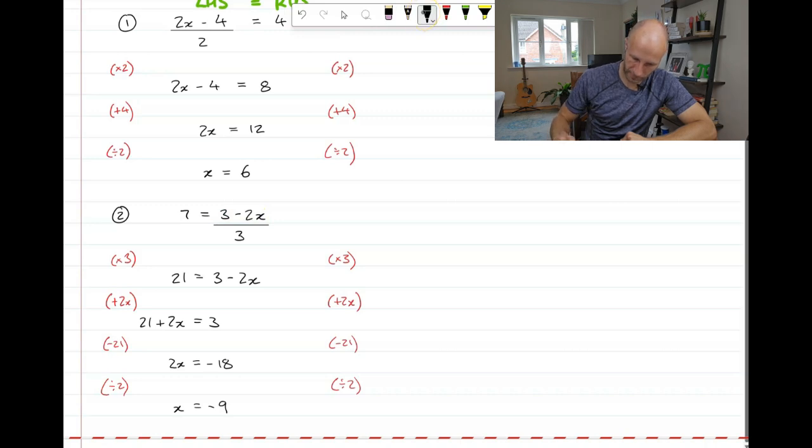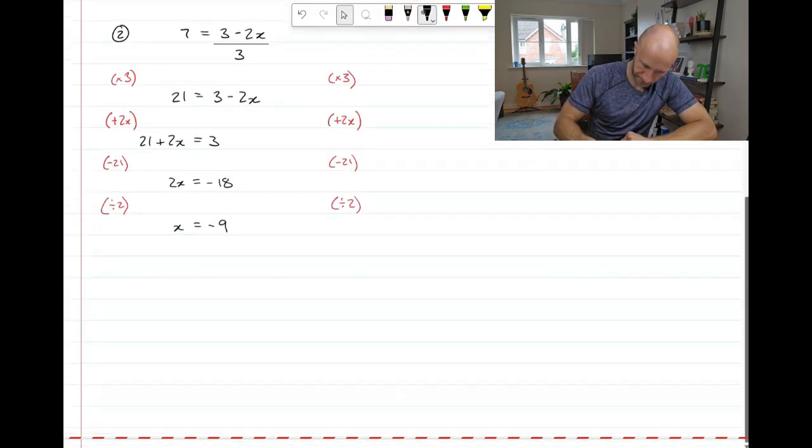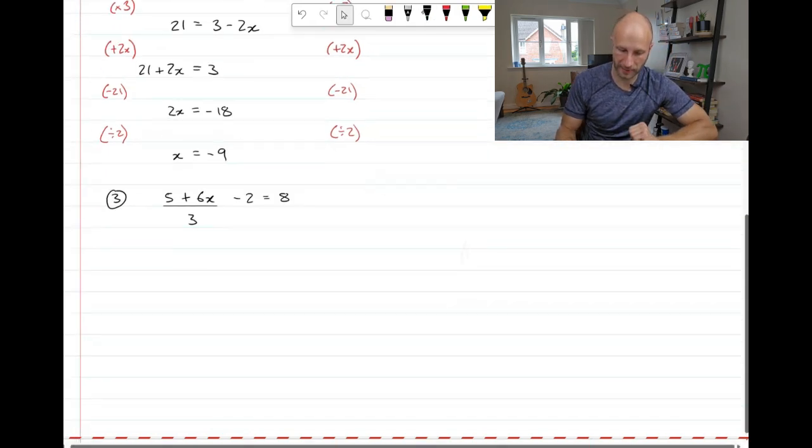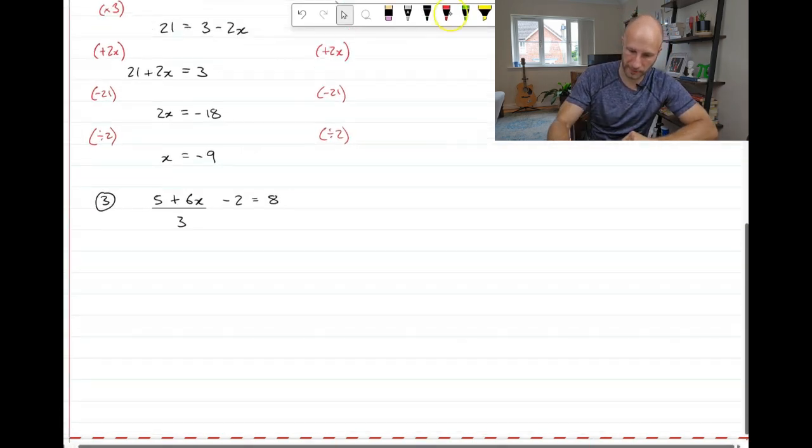Okay, let's have a look at question 3. So let's put some different denominators in. In fact, no, this one hasn't got different denominators yet. This is just one which has a slightly different setup, and we need to make sure we're happy dealing with it. So I'll run through this one quite quickly because it's the same techniques as in the previous ones.